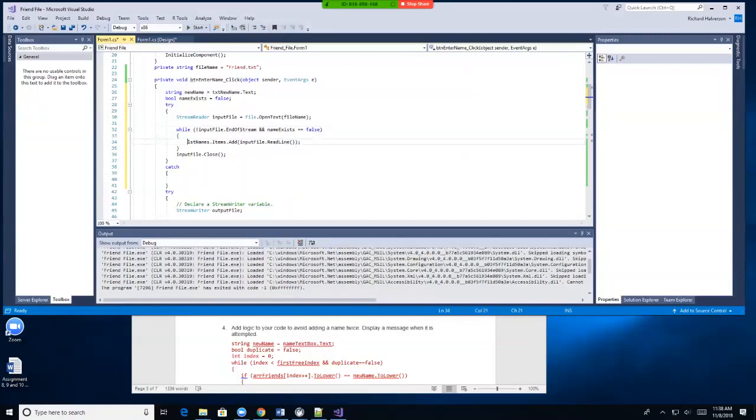I want to check if the, okay, I've got to read it in. String readName equals this.